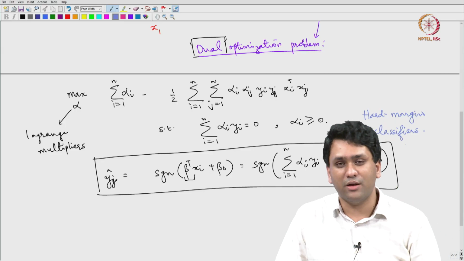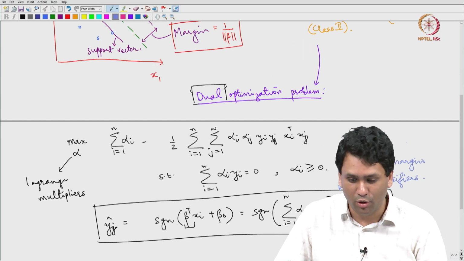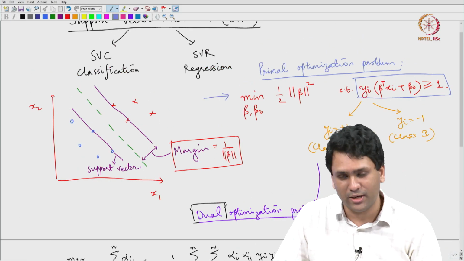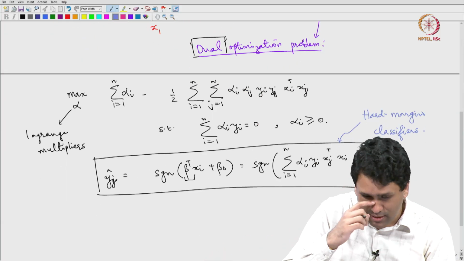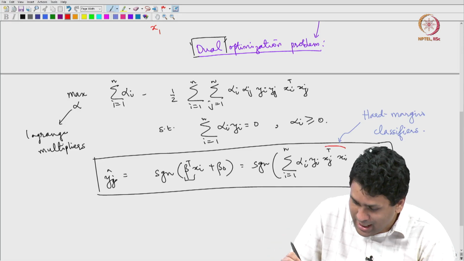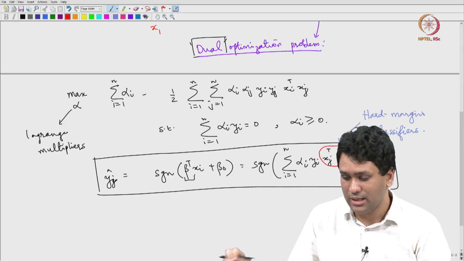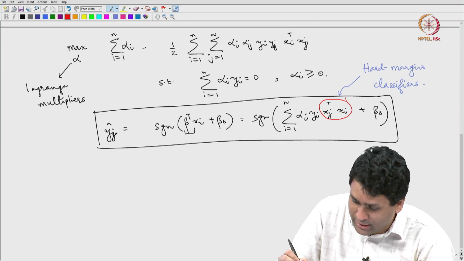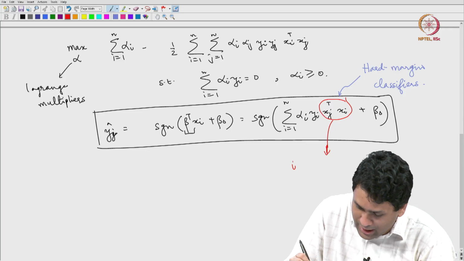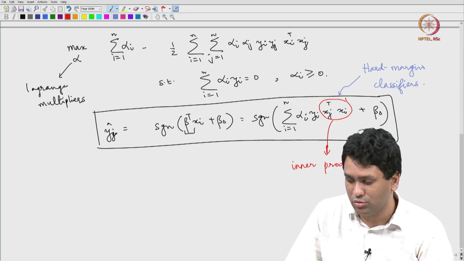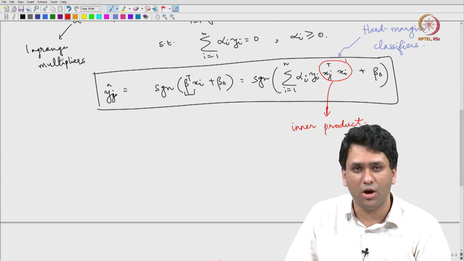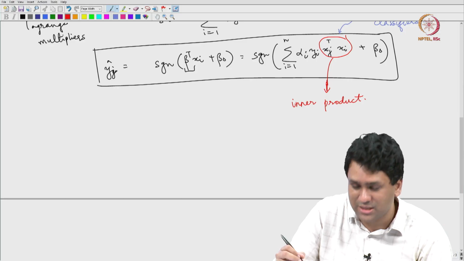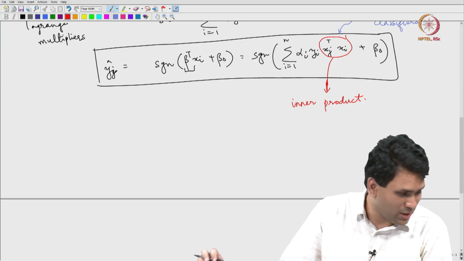Now, you can ask, why are we putting in so much effort to write this as a dual problem? We already had a much nicer looking problem. It was easier to write in this way, but for some reason we have decided to write it in this form, and the reason for that is as follows. The most important reason is that it has introduced a dot product here, x j transpose x i. In linear algebra you usually call this an inner product, because the inner product is the generalization of a dot product to any number of dimensions, which is of course important in linear algebra when you start talking about function spaces and so on. But for the purpose of this course it is still like a dot product, though it is more formally known as an inner product.